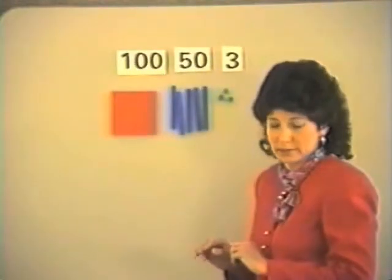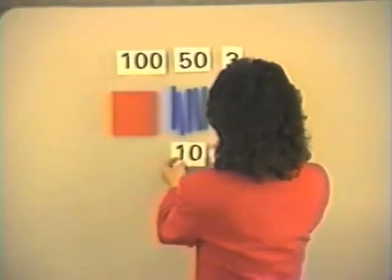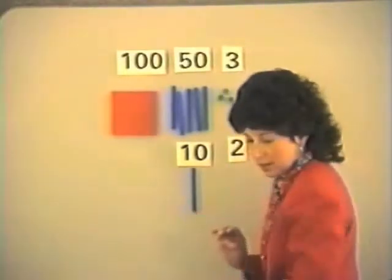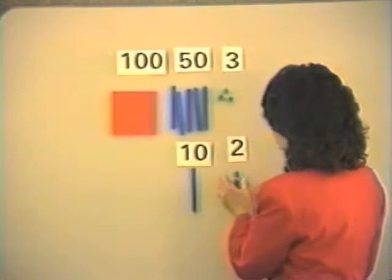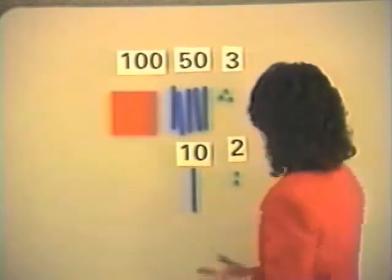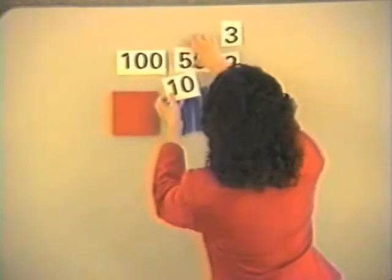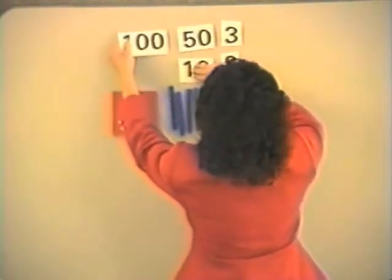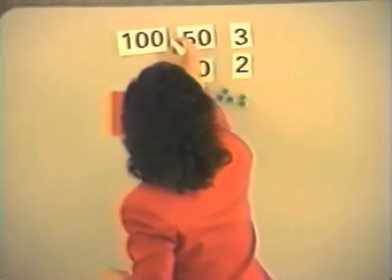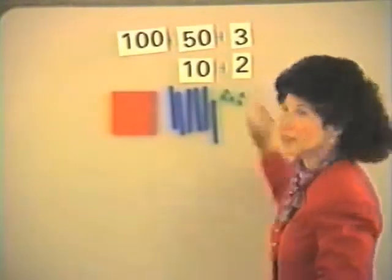We have out this many. Now, let's get out this many. Right, we need one of the tens kind and two of the units kind. Now, what happens when we put those all together? Right? We are just going to add these numbers. And let me write it the way that you're going to be seeing it with the plus signs in between. We just put it together.